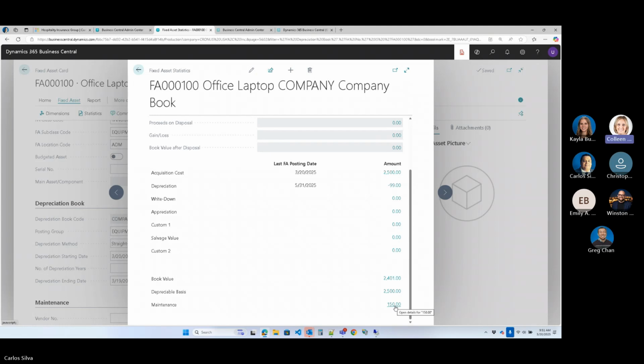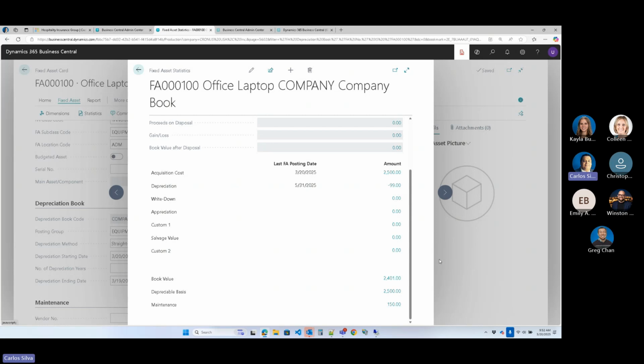All right, Carlos. We do have a question that came through, and let me get it for you. So hold on one second because my screen just decided to kind of go a little crazy on me. What if you have an existing fixed asset that you have depreciated in another system and you're migrating over to BC fixed assets? How can you start the depreciation with the proper value?